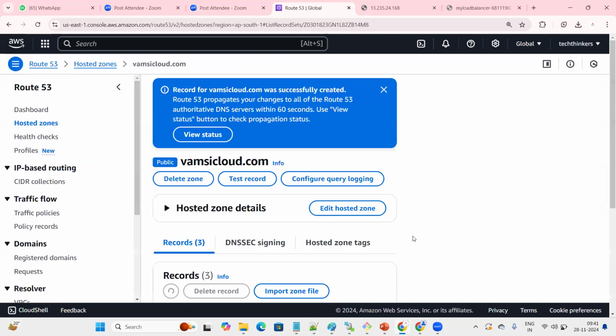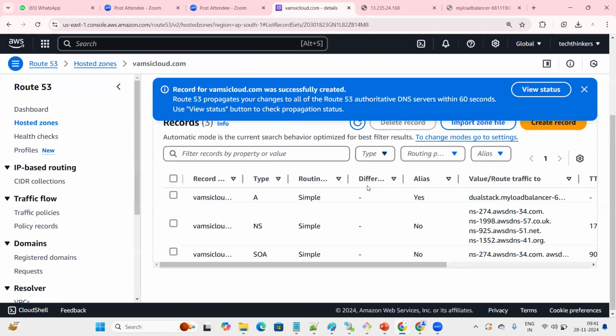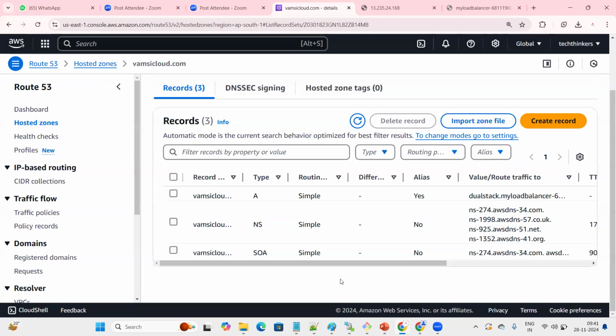That's it. This is how it works. We have not actually created any domain. I didn't register a domain like vamsicloud.com. If you register the domain, you can try. If you want, you can practice, but for practice purposes you don't need to register a domain name by paying some amount. So you can practice like this. Very simple. Attaching the domain name to the IP address or load balancer URL is very simple using the simple routing policy.